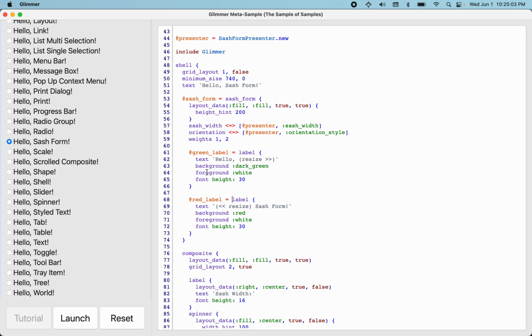One thing to keep in mind is that normally in SWT, they require you to set the weights after you've added the widgets. But thanks to Glimmer DSL for SWT, it recognizes that that's kind of confusing for the developers, because when you have a declarative DSL, you don't want to be worrying about the ordering of things. That's more of an imperative approach, not declarative. So Glimmer DSL for SWT allows you to set the weights beforehand, before adding the widgets, and it'll take care of passing things to SWT at the low level correctly for SWT to be happy, so you don't have to worry about it yourself.